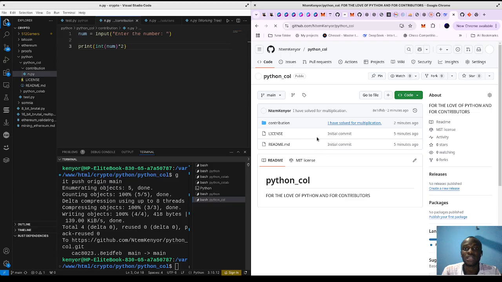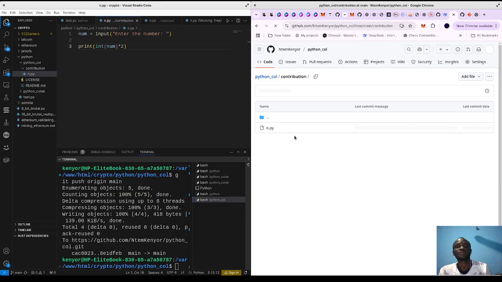And people can actually, so now the interesting thing about this project is, for those of us that don't get what I'm doing here, this side of the code is on my PC, it's local, right? But with these few commands, I've been able to push this code to the cloud. That implies that even if I lose this local PC I'm working on right now, I still have all of these things saved to the cloud. Another important thing is I can share this with a friend. We can work together, we can collaborate, we can create an open source project about Python solutions and so forth. So that's the entire idea on how GitHub works.